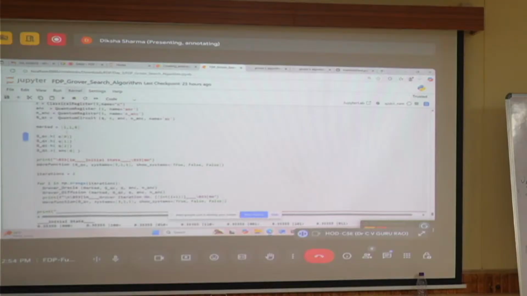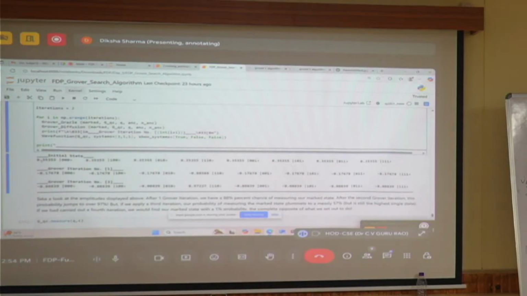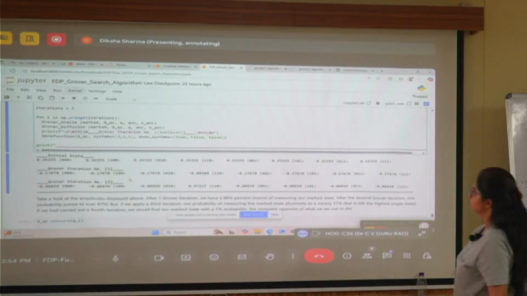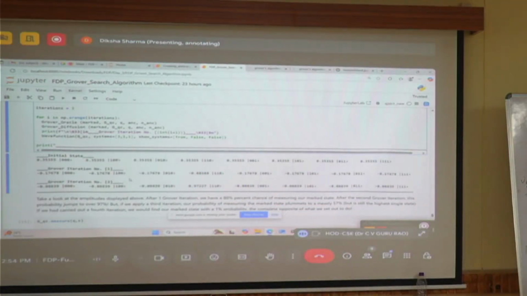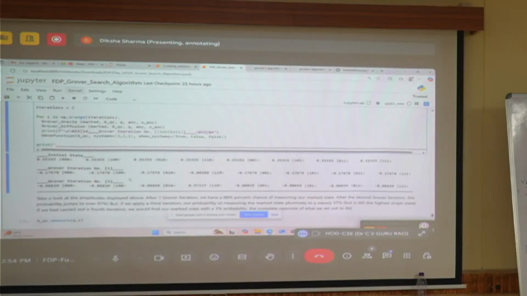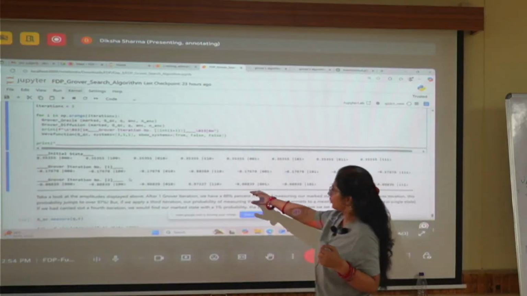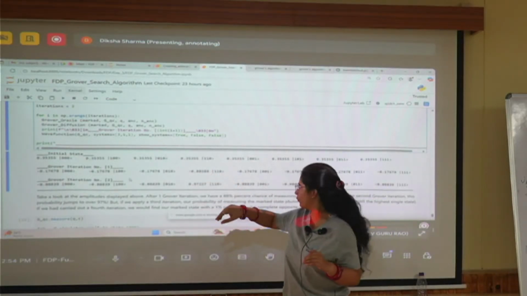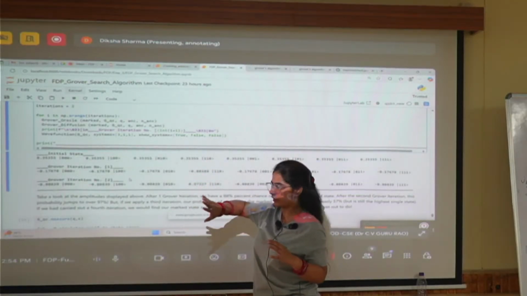So I have done an equal superposition. I'm doing it here for 3 qubits. Again the same thing. I have to check which state I was interested in. Okay, 110. I took the 110. I have not shown the in-between steps over here. 110 I am interested in. I marked the state, I have done everything.